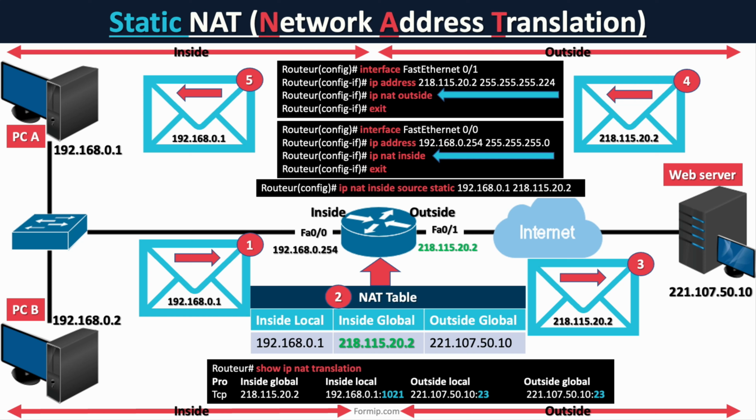With this command, you will find the Cisco terms, which we saw in the previous course. What's in blue are the port numbers. Port 23 is the default port for the Telnet protocol, and the number 1021 is a random port number that is used to mark the packet. Static NAT allows for a permanent mapping between an internal address and a public address.